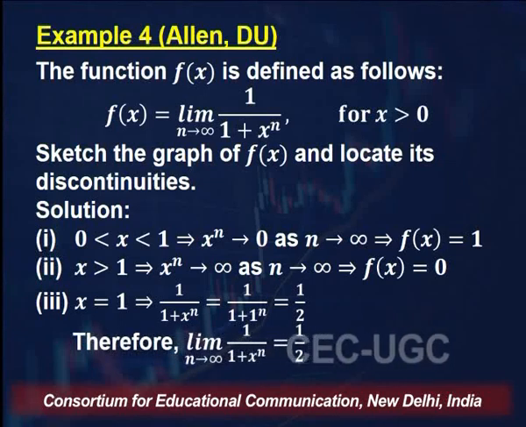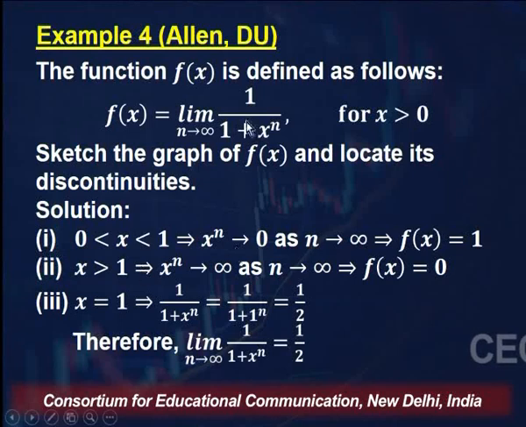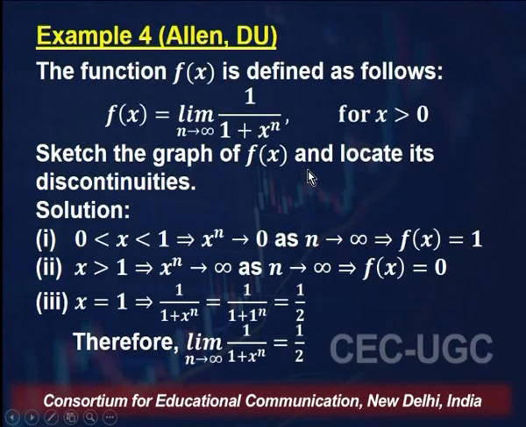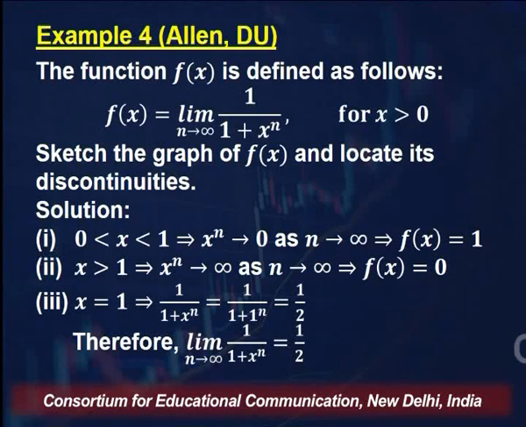Now, a useful strategy to follow when you have questions of this type, where x is positive, is to actually break up your x into different parts. Because when you have x to the power n and n is approaching infinity, the expression is going to behave differently when x is between 0 and 1 or when it is greater than 1. Right? Because if you have something between 0 and 1, then if you take the powers as n approaches infinity, that's just going to tend to 0. So let's take a look at these cases that we've built up.